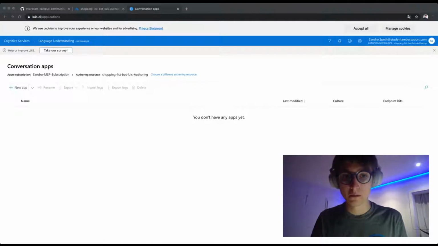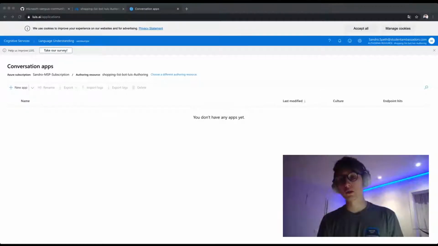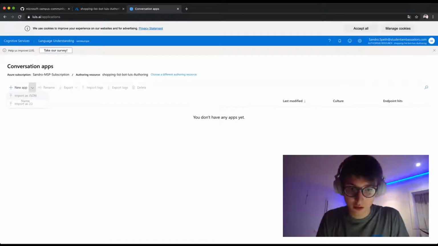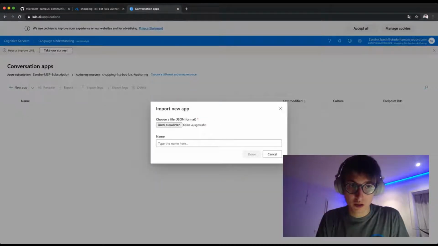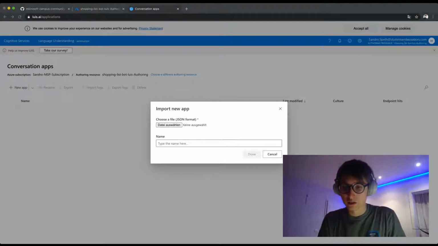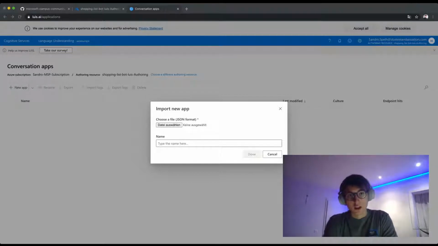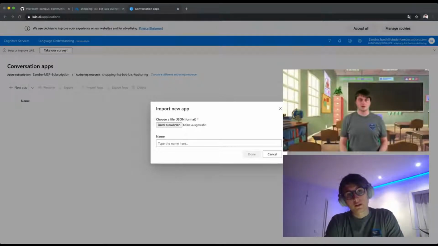So let's find that Teams chat. And we will also provide those materials in the repository, so don't worry. But for now, that's to advance. So Sandro, did you receive the file? Yes, I downloaded it in Teams. You should be able to hopefully import, and hopefully this part of the LUIS portal is working right now.